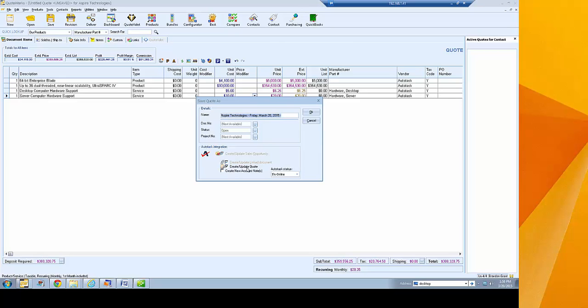So similar to the MS CRM integration, where we have to create the CRM quote for the line items, you have to do that with AutoTask also. Otherwise, you won't have the individual line items. We can still create the opportunity without creating the quote. If you need the line items to do any kind of purchasing or anything like that, then you'll want this checked. And then if you want to create an account note, you can just check that box, and that'll create an account note for it as well.